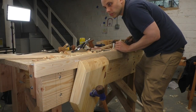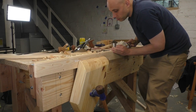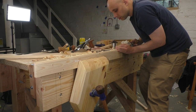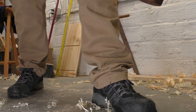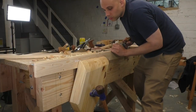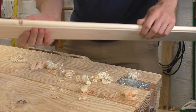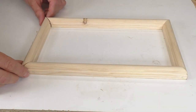You might struggle to get straight and smooth planing strokes as you make your roundover, but it's all in the body mechanics. I can take full-length strokes, but most of the motion isn't in my arms — I'm keeping them close to my torso and rocking my whole body back and forth. My feet and ankles are pushing my body into the stroke in a smooth motion. Using the big muscles of your legs and keeping your arms close will give you a straight and consistent stroke. Finish with a little sandpaper and your final profile will be this lovely bullnose with crisp rabbits on either side — it would even make a good picture frame.